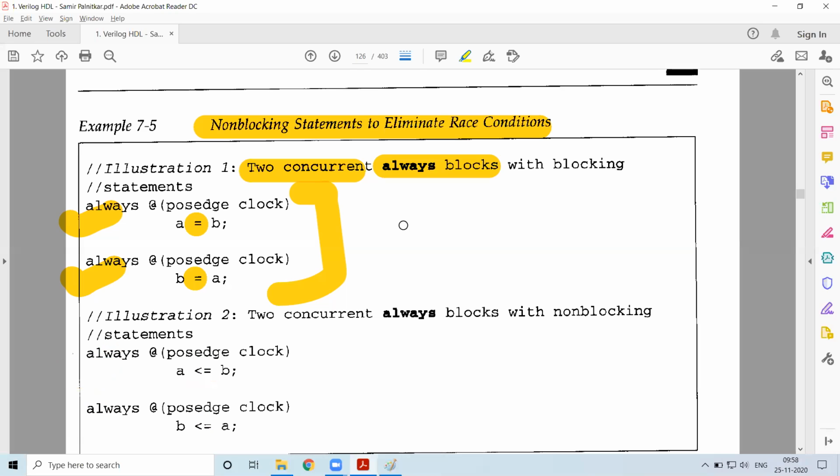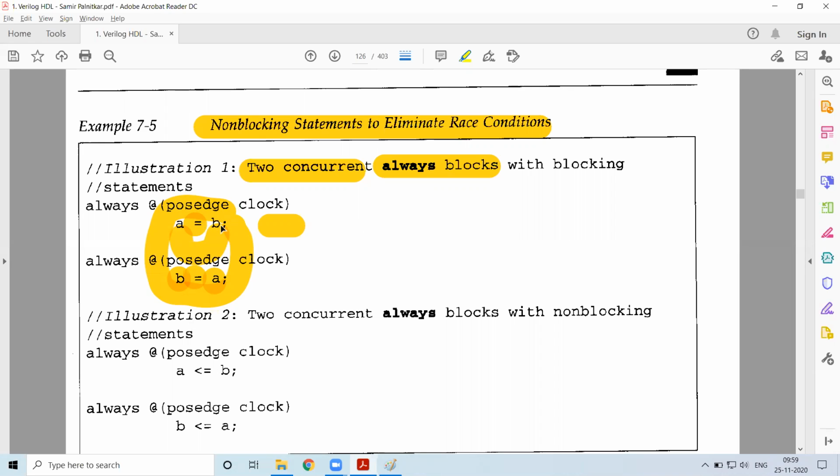Now in this case, when you're using blocking assignment, for example, if you execute this one, B's value goes and sits in A. Now, after a slight amount of delay, this comes in. What is the new value of A? It is actually equal to B. Now here what is happening? B is assigned with the value of A, but A is updated to the value of B itself. So there will be a time during which both the variables are equal.